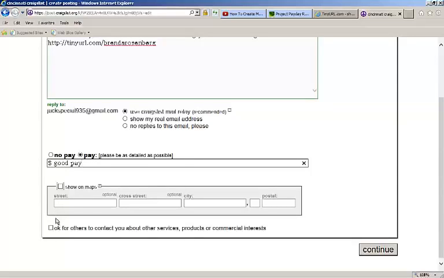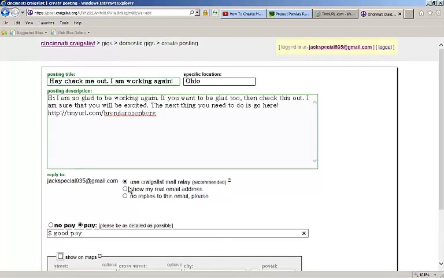For those of you who are completely not familiar with Craigslist, you'll probably want to just leave this unchecked, because if you check that, then it gives people permission to contact you. They're going to contact you anyway, but whatever.